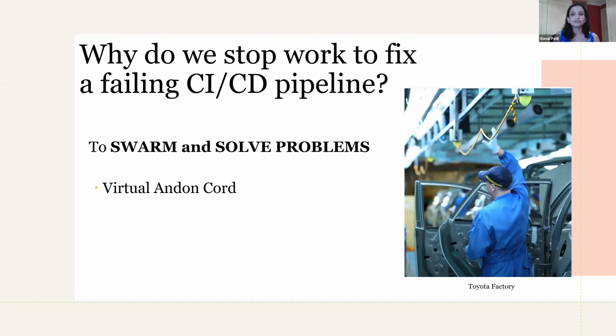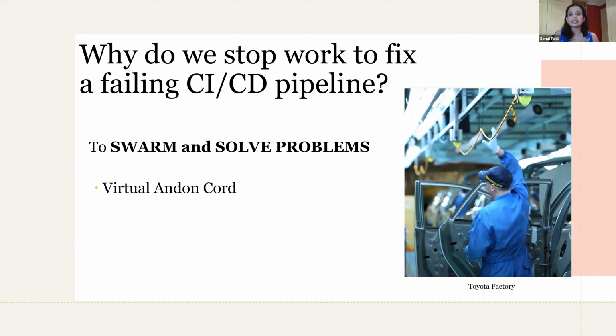It's not just sufficient to detect a problem, but when the unexpected happens, we have to mobilize, put our heads together, and fix it to get the flow of work going again. A good example is the Andon cord at Toyota. In all Toyota manufacturing plants, at every work center, there is a cord that workers and managers are trained to pull if something goes wrong. For example, a part is missing or defective, or work is taking longer than expected.